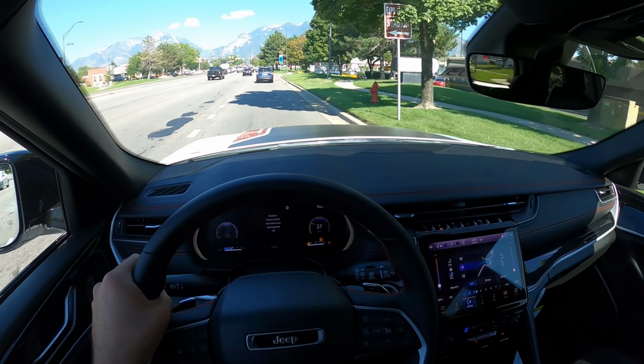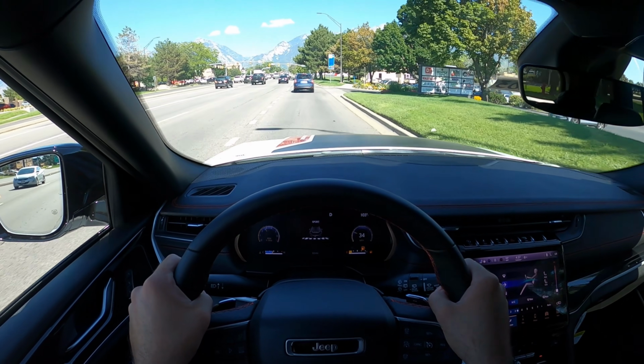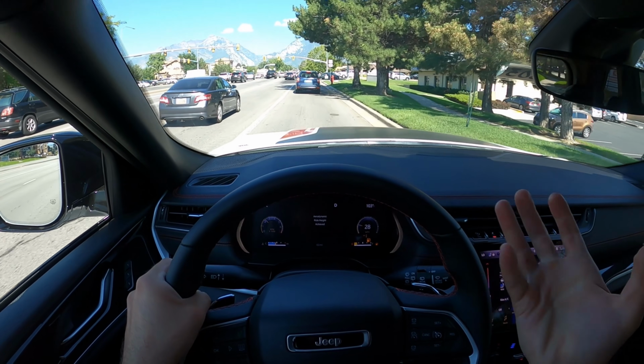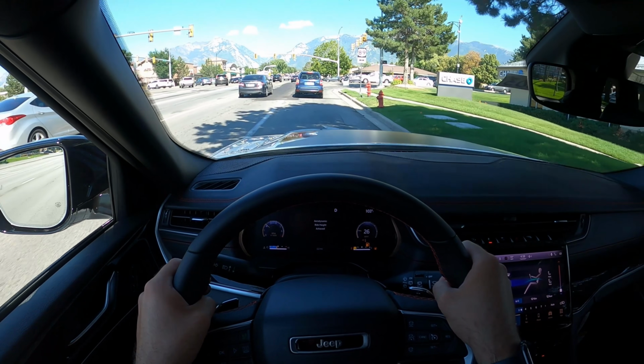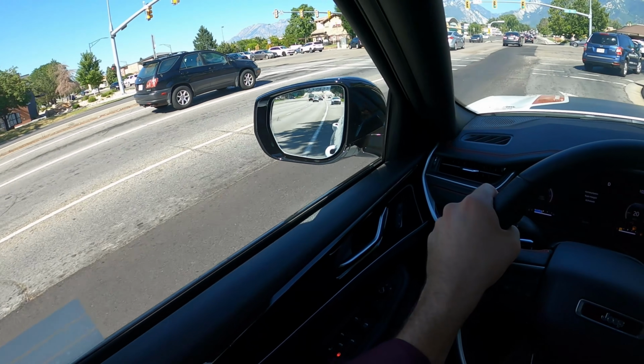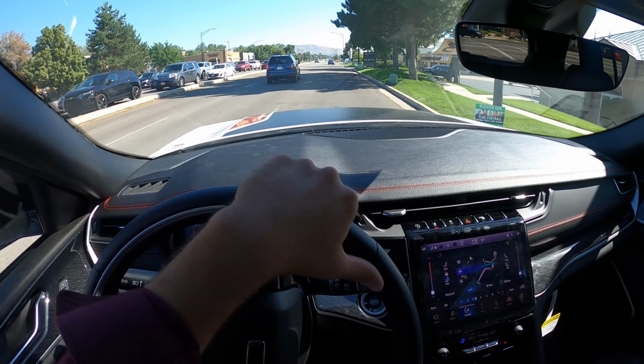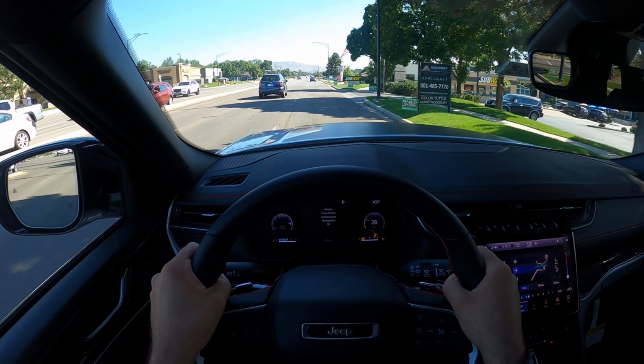Yeah, V6 is decently torquey. We'll pop it into sport mode. This is actually the Grand Cherokee that a lot of journalists got a hold of, the V6. But with the Trailhawk package, what a lot of people want to see is a Hemi or a 4xe. Once I am able to get my hands on one of those, I will definitely review one for you guys. But anyways, let's see how the V6 feels.